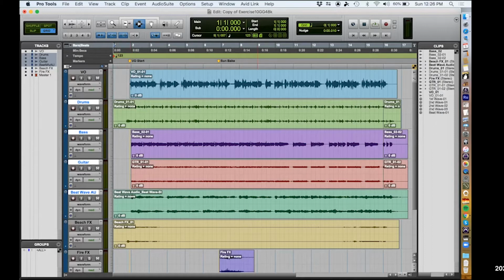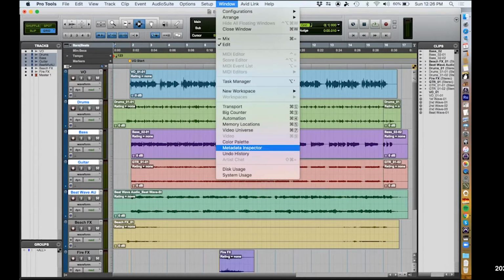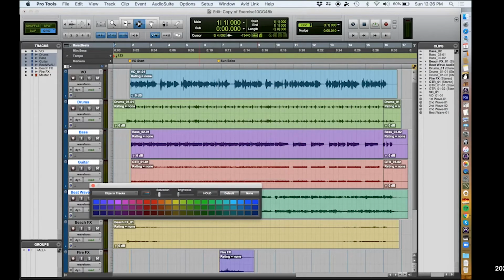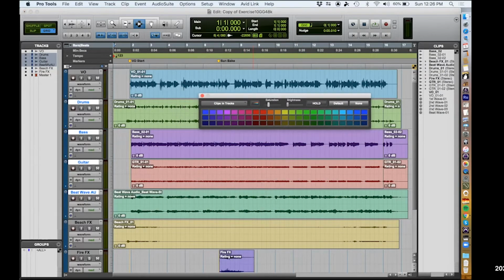All right, so let's now go ahead and pull up our color palette. And I'm really not that interested in changing the coloring of the clips in each playlist. I just want to change the color of the tracks themselves. So let's go with that, and we'll give the band, they're playing something that's making me feel red somehow. So we will make them red.